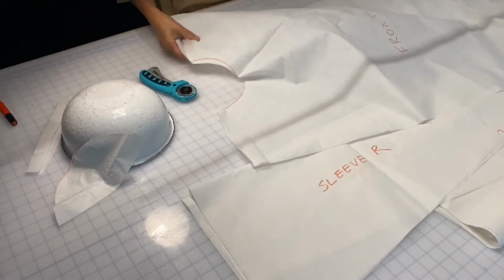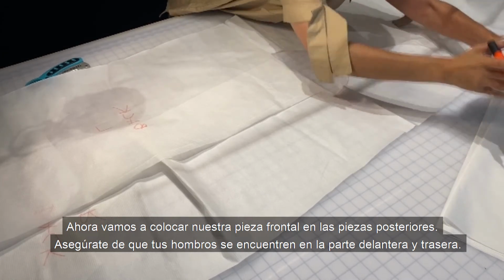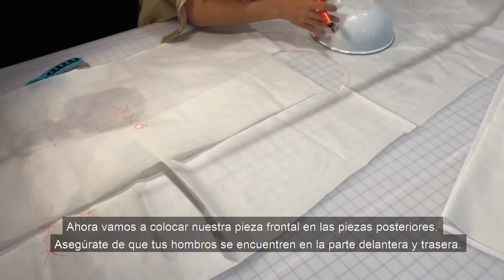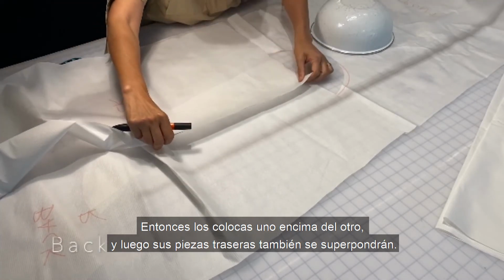There you go. Now we're going to place our front piece to the back pieces. Make sure your shoulders are meeting at the front and back. So you place those on top of each other, and then your back pieces will also overlap.